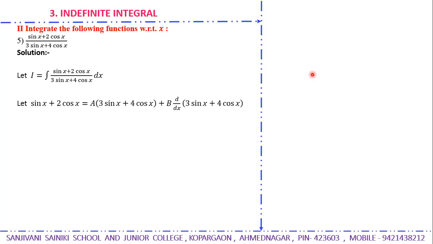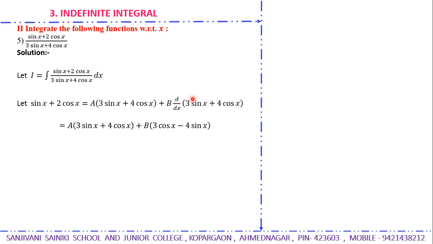So here, this is the actual method to solve such type of examples. Keep in your mind that for an example of the form (a sin x plus b cos x) upon (c sin x plus d cos x), whenever you see such examples, we have to use this formula. We write the numerator using the denominator. How? Numerator is equal to A times denominator plus B times derivative of the denominator.